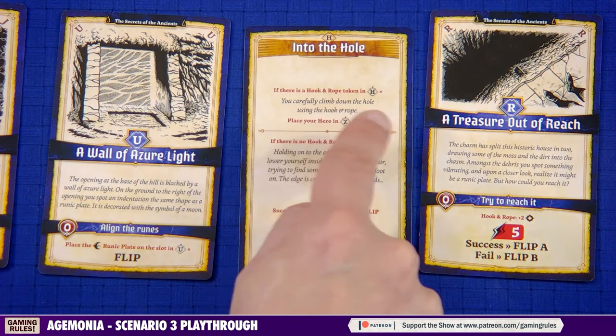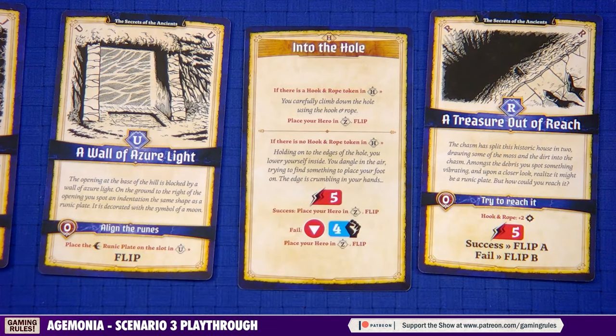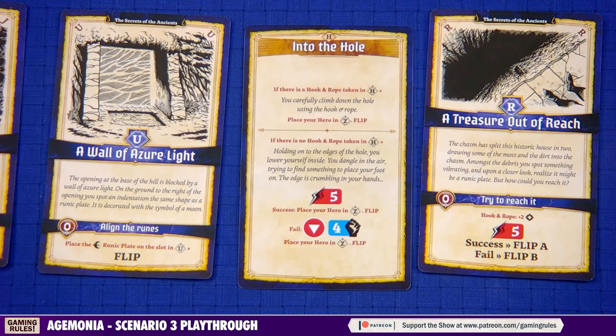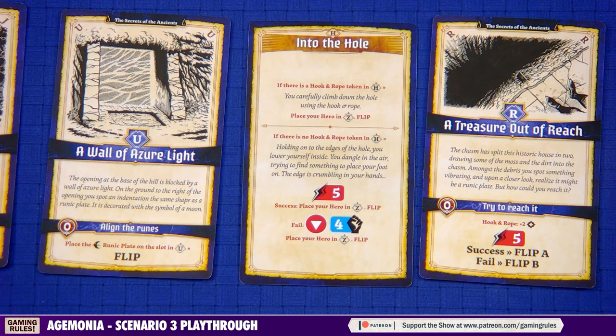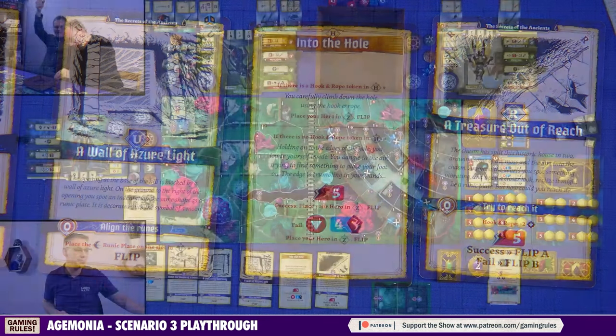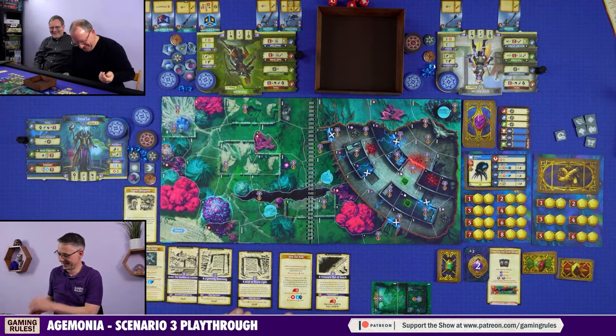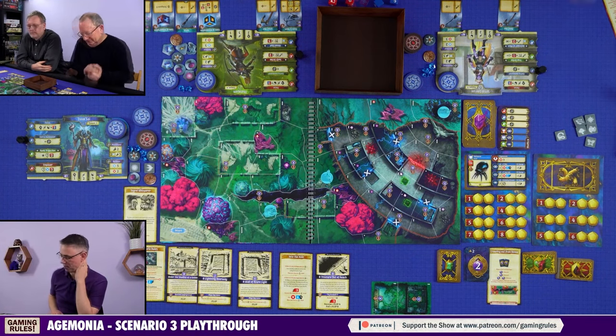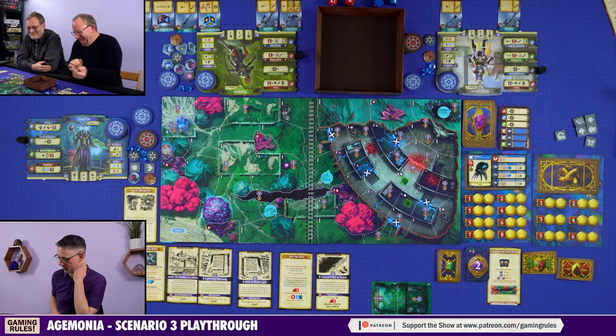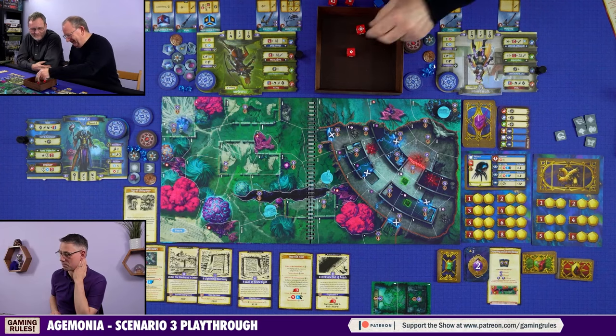No. If there was, you would have climbed down successfully. So if there isn't one, holding on to the edges of the hole, you lower yourself inside. You dangle in the air, trying to find something to place your foot on. The edge is crumbling in your hand, so you need to do an agility check. Oh, five. No. If you fail, you're going to take some damage. No. Jedi, you need this. Yeah. Can I just not stand on my shovel? And if you get five, you don't fall. I get five. Well, that's two.